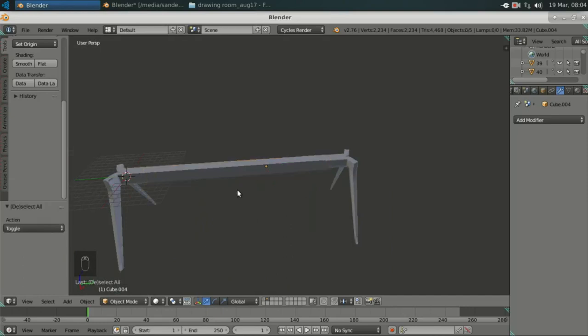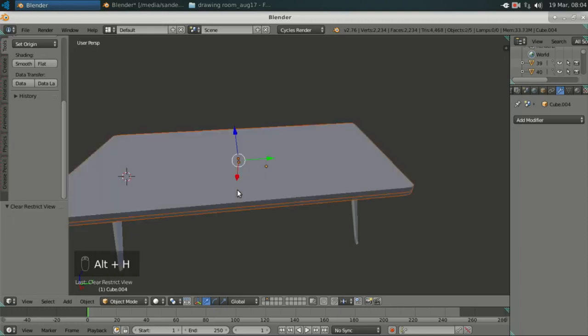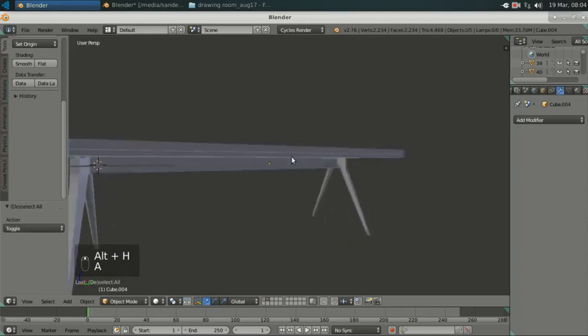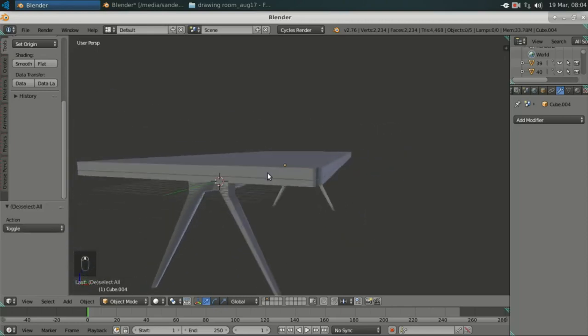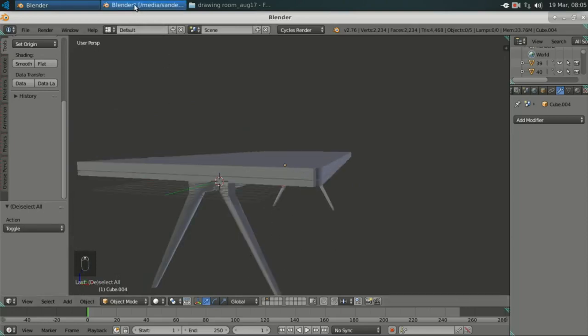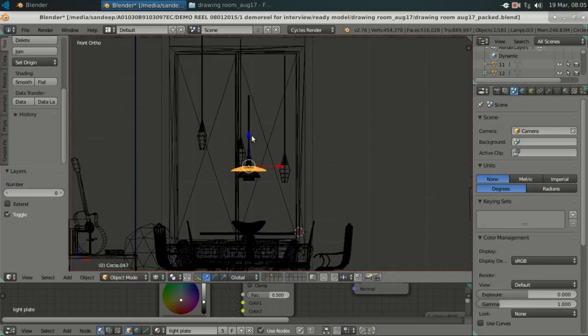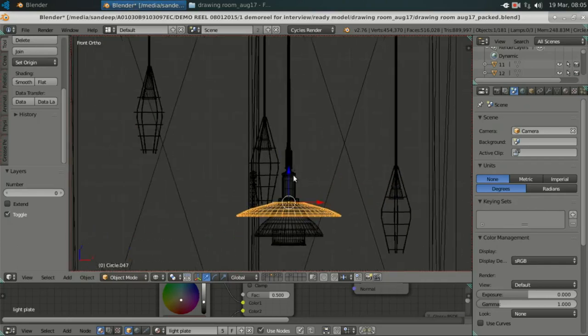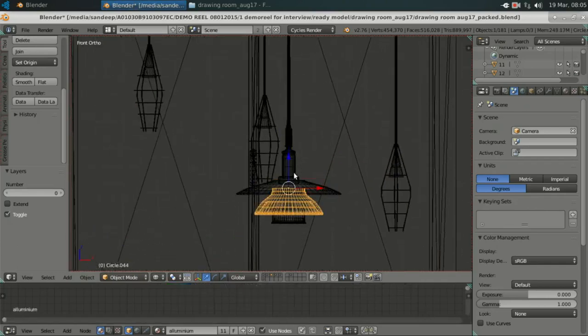Unhide it again. The alt is to unhide. Okay, it's stable. Now we're gonna make this part.